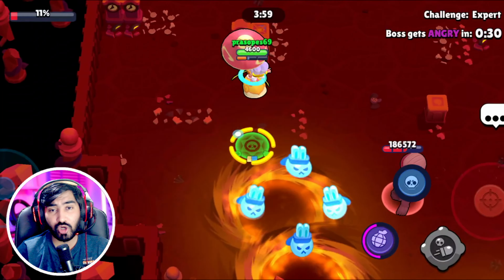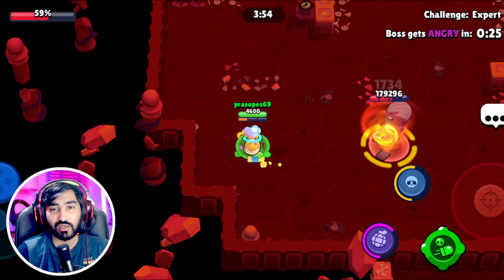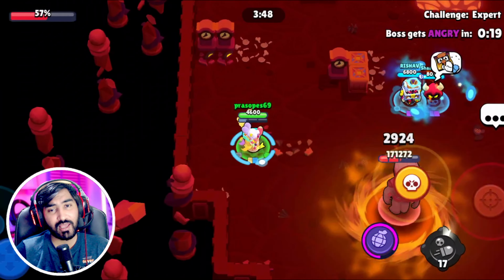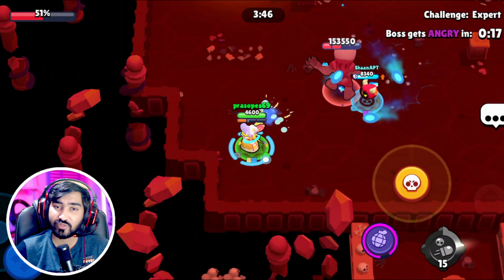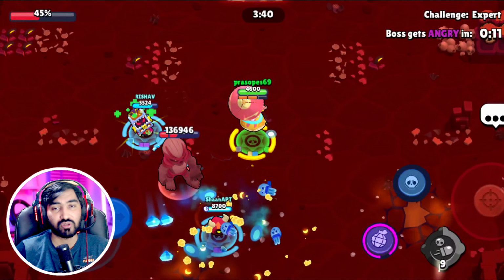I played a lot of games with the Piper to win this Vecna boss, and I always win the game single-handedly. My teammates just keep dying most of the time, but I am invincible here. So that's why the Piper is gonna give you a guaranteed win for sure. So that's why it is on the 5th rank.